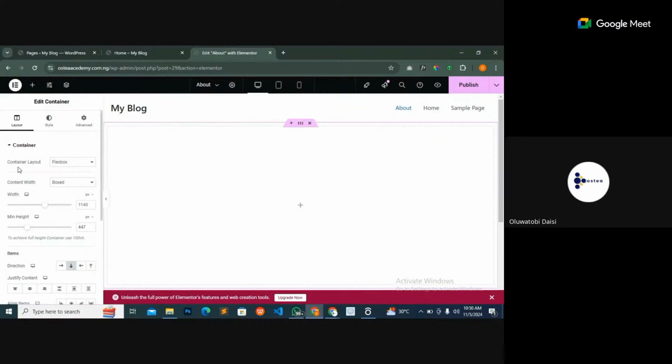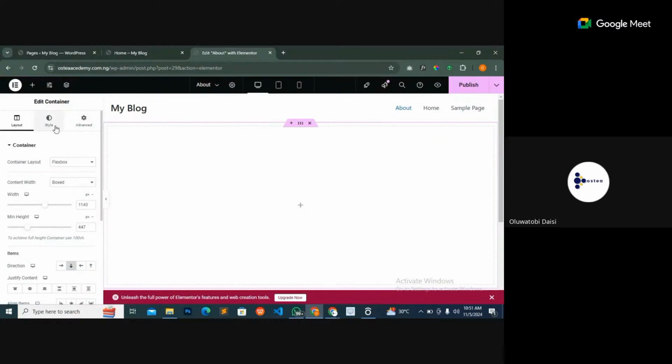here is what's going to determine what you are going to have here. I'll try to explain that better. The reason why we have something like container layout, container width, minimum height in this area here is because what we are working on at the moment is a container. If we are to drag in a text widget, the content we are going to have here is going to be different. All right. However, something remains constant, and that's the heading that you have here. It's always going to be layout, style, and advanced.